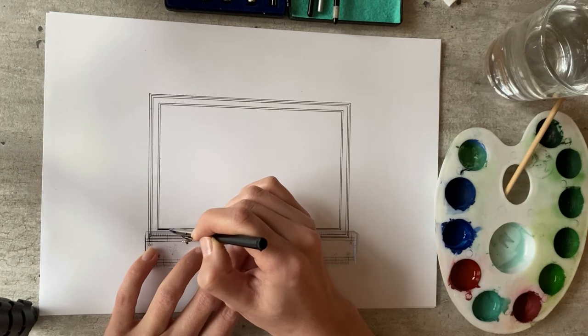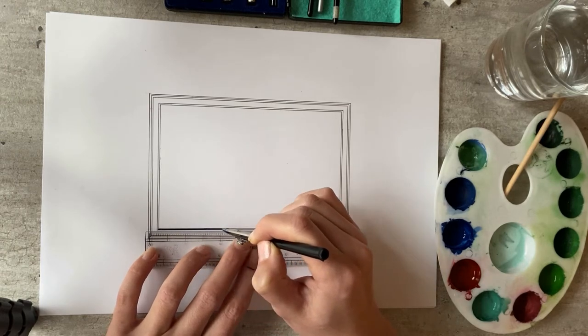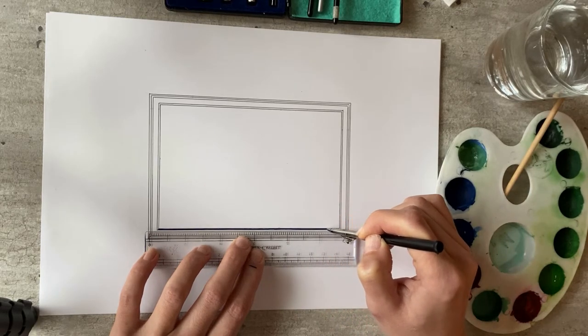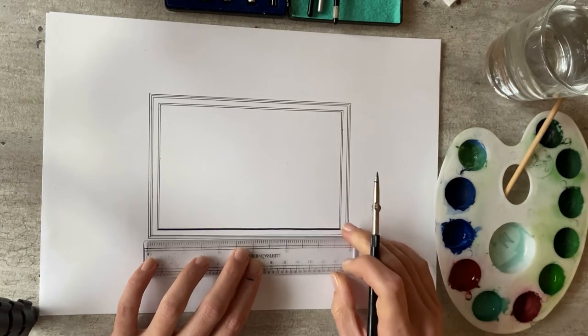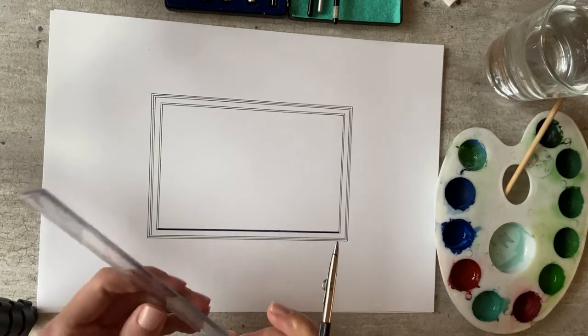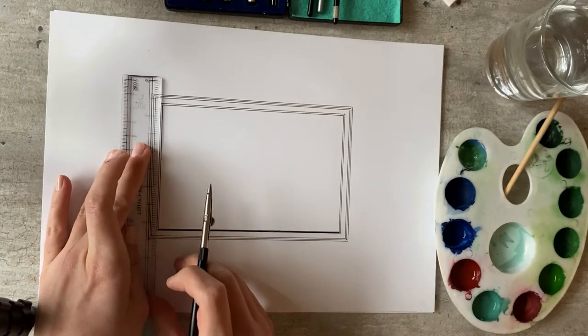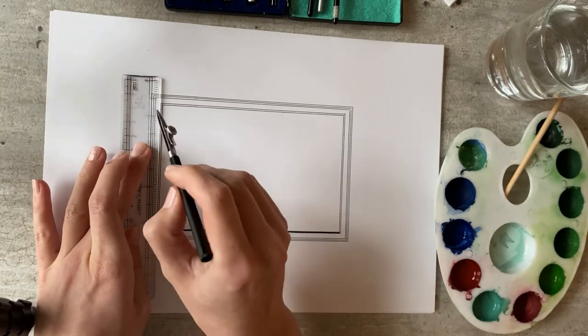I'm using the back side of my ruler, so I have some space between the paper and the ruler. It makes me sure it will be safe if I take it off the paper while the color is still wet. I repeat it for all sides.